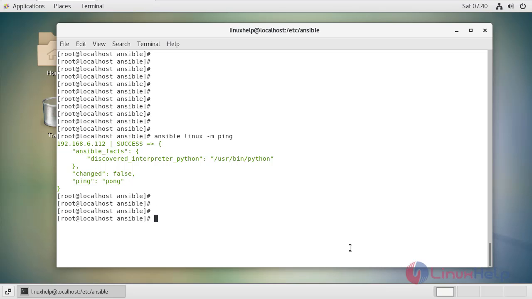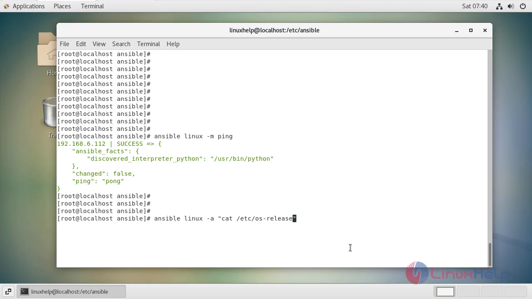Now let's try entering a regular Linux command we use daily on my machine. So we use ansible Linux, which is the group, -a for ad-hoc, cat /etc/os-release.